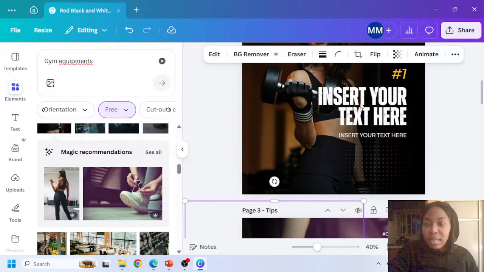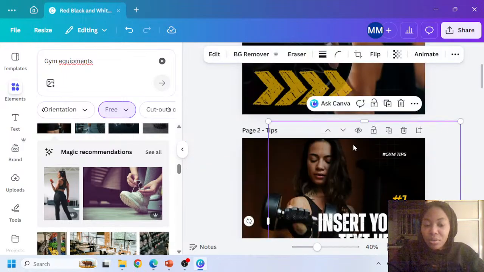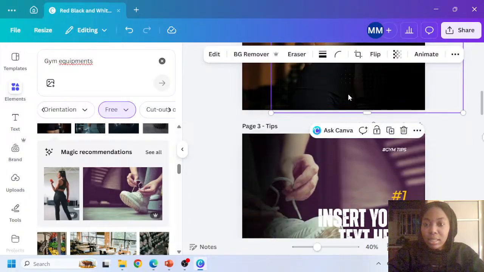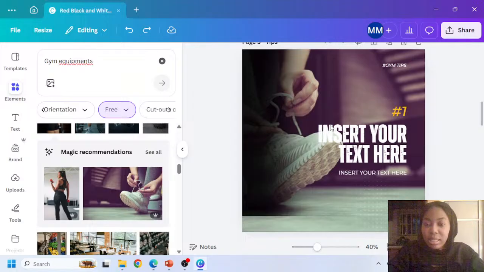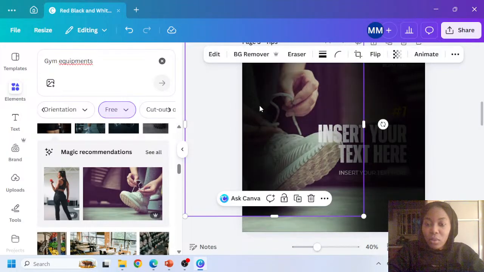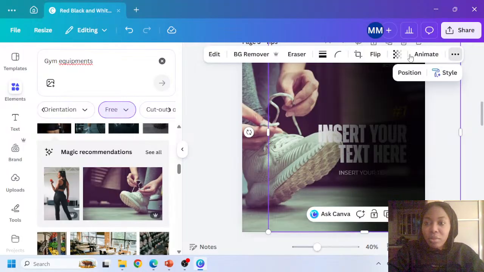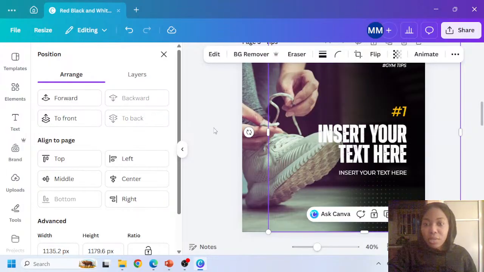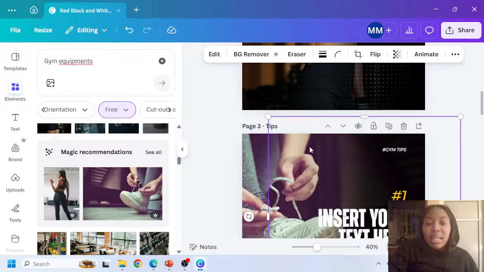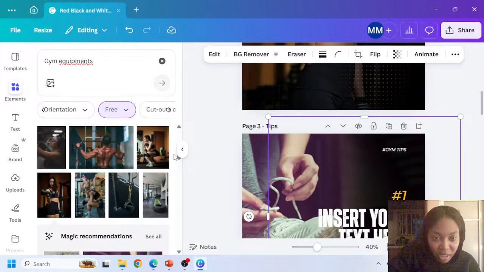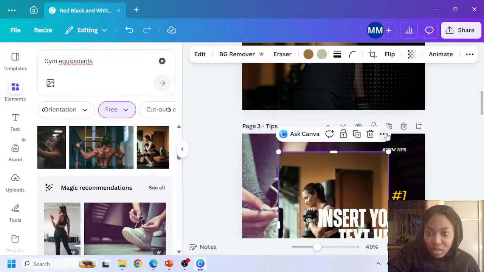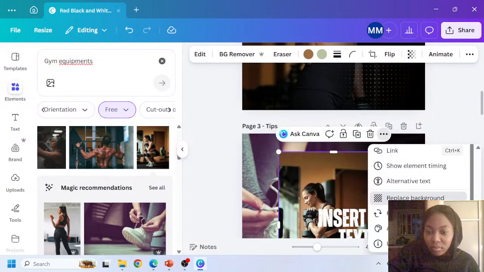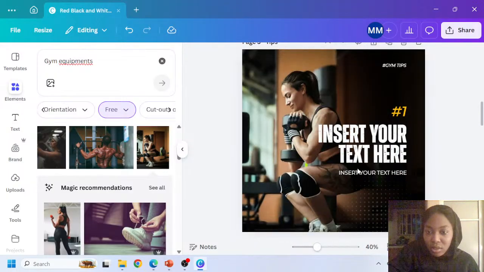So we have this here. I can then still use this gradient and paste it here. So that way I can delete this and move the gradient all the way to the back by clicking position and just back like so. So we have this here. You can see that we're using, oh, I just noticed that this is paid. Interesting. So we have to manage the free ones we have. Let's use this. Okay, so this is good.